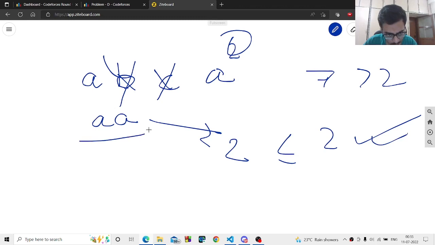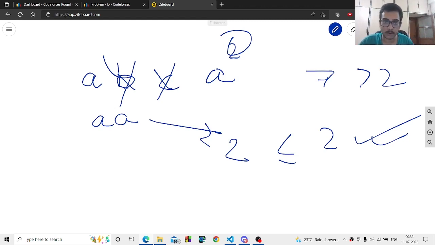Perfect. So you can check that you cannot remove one character and make the price of the string less than or equal to 2. You have to at least remove 2 characters, and I showed you an example. If you remove B and C, the price becomes less than or equal to 2. So you need to remove the minimum number of characters, right? Given that the price of the string is already more than P, you have to make it less than or equal to P, and you need to remove some characters for that.